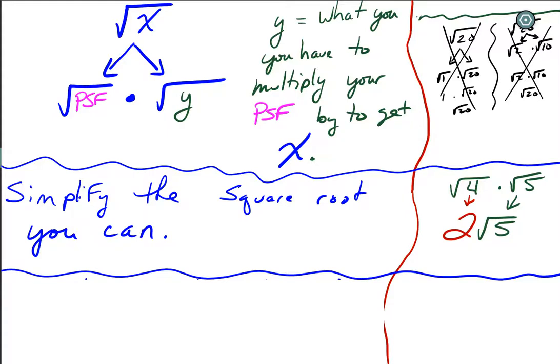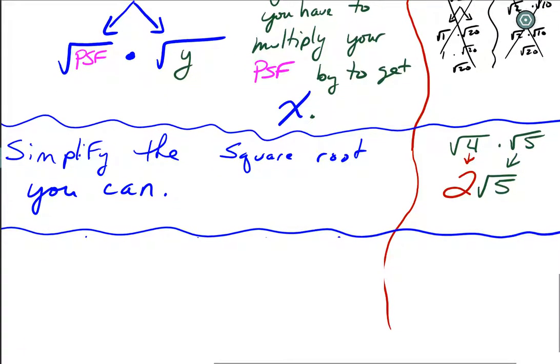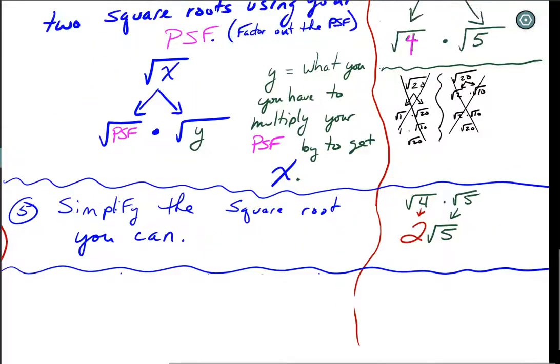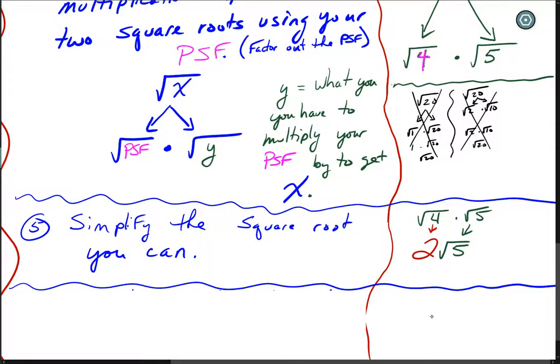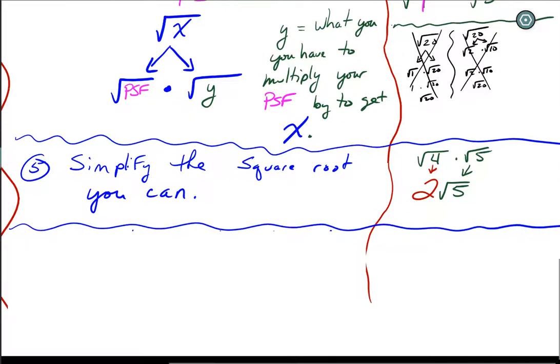So, 2 square roots of 5. Do you see why this right here does us more good than these down here did? I couldn't simplify these anymore, could I? This one, though, I can't multiply things outside times things inside. So I got as much out from under the square root as I could. I simplified it. Broke it down as much as you could. Get as much out of that square root as you can.